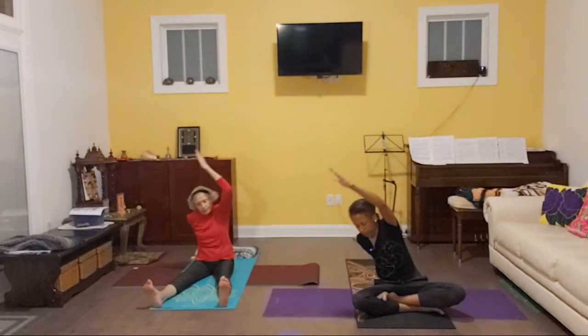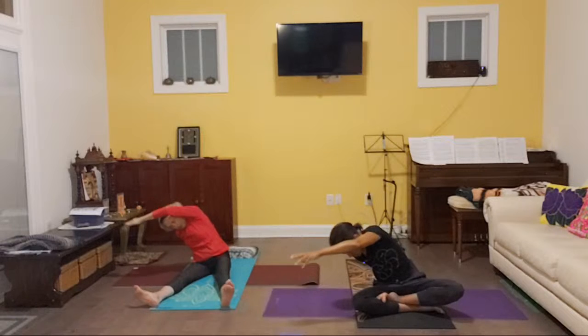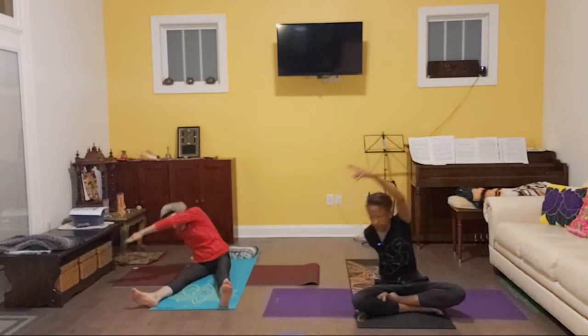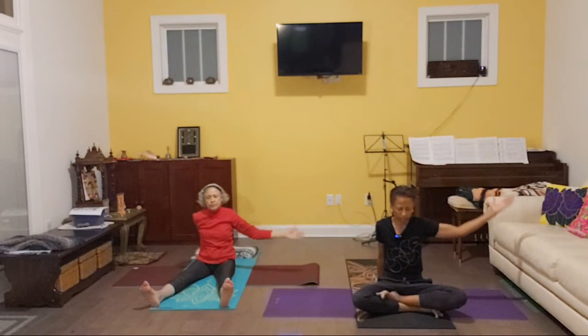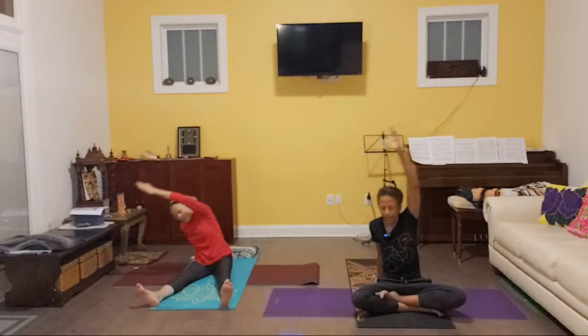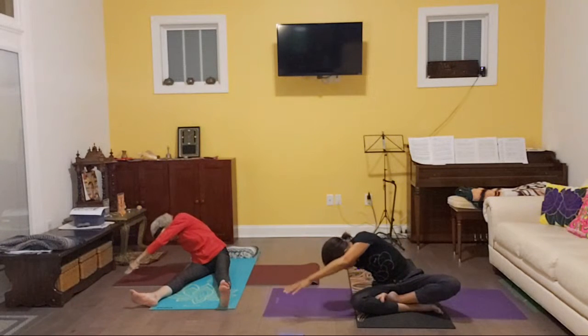And we're going to inhale and reach our left hand up toward the ceiling. Exhale, reach for the right side, stretching as much as you can. When you're ready to inhale, lift your left hand and arm toward the ceiling again. And when you're ready to exhale, lowering it down. So continue moving with your breath, inhaling up, exhaling down, reaching for the right side.